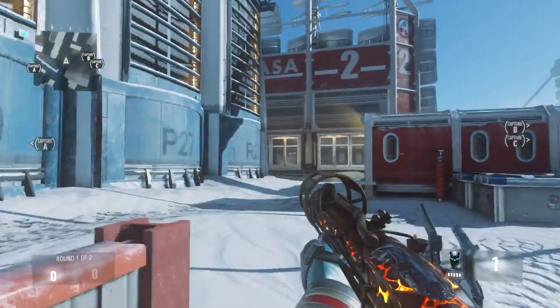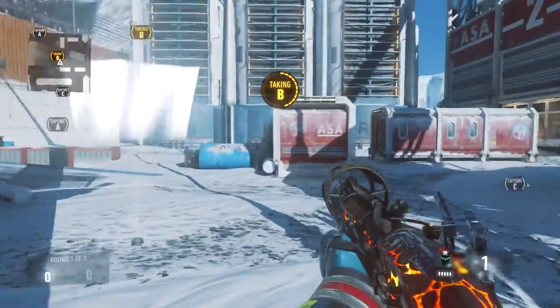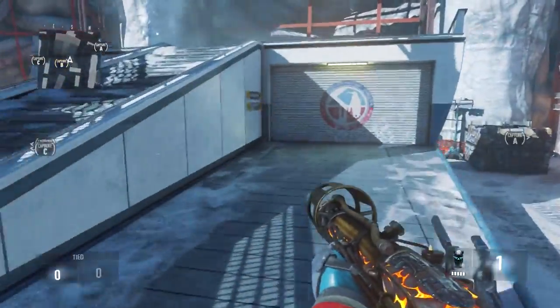Let's head towards the middle of the map here and get an idea of what the B flag is going to be like. So B... holy crap, B is not going to be fun to capture on this map. It is very open. It is very, very open.